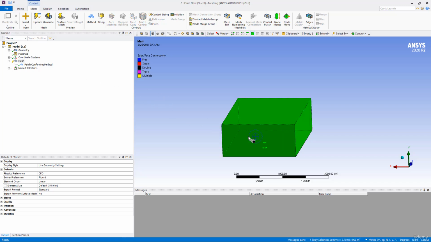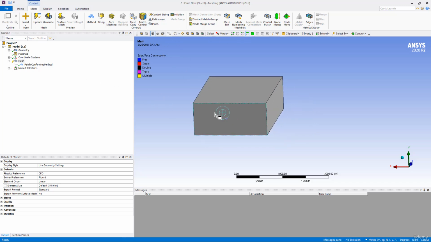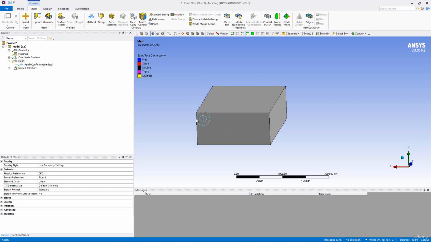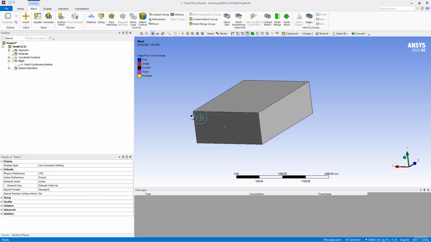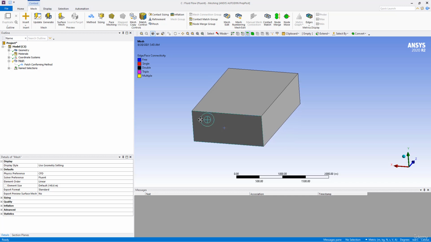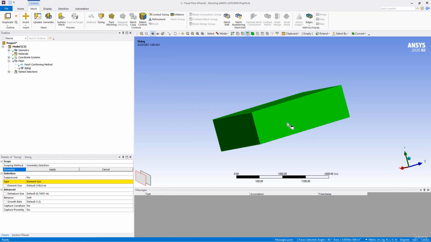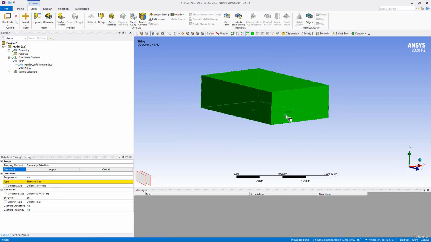Okay, next thing is the sizing on these surfaces. Let's take an example. The size of this geometry on this inlet face is equal to 800 on one side and this will be equal to 1600. If we divide this by 10, we get 160 elements on this surface. But if we divide this by 20, we will get an element size equal to half of that value, which is 80 nodes on this surface. So I will be putting the size as 20, so 20 for all these surfaces here.